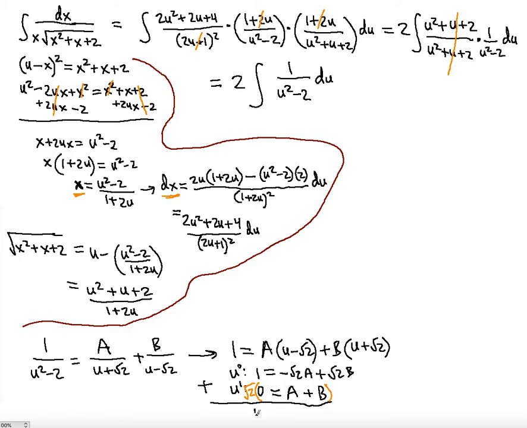You will get 1 still, because 0 times radical 2 is still 0. This one goes away, but this one remains. So radical 2 plus radical 2, 2 radical 2b. So that means b is equal to 1 over 2 radical 2, which can also be expressed as radical 2 over 4. So radical 2 over 4 is the b value. The a value has to be the negative of this, so as to yield a 0 using this equation. So negative radical 2 over 4, that's the a value.